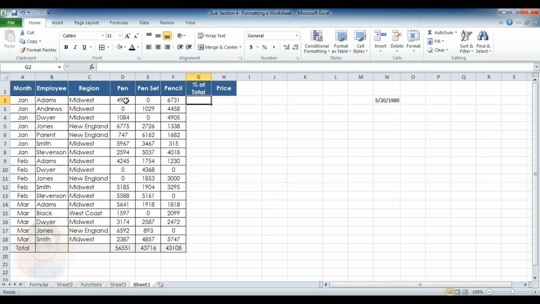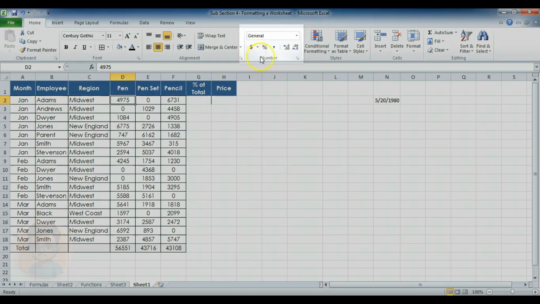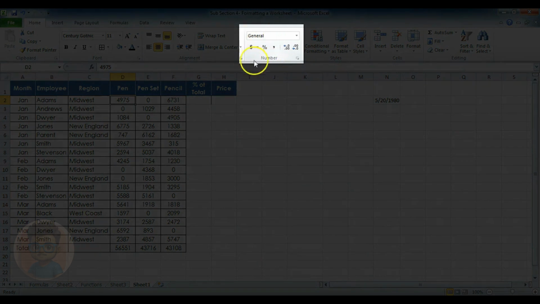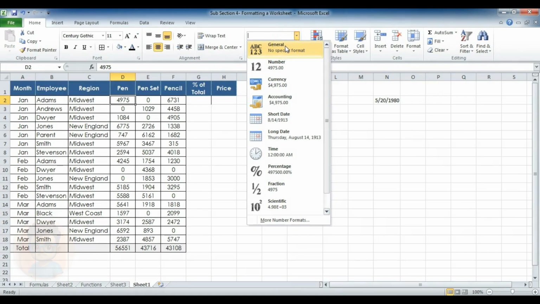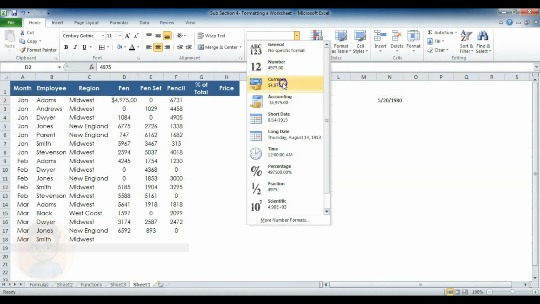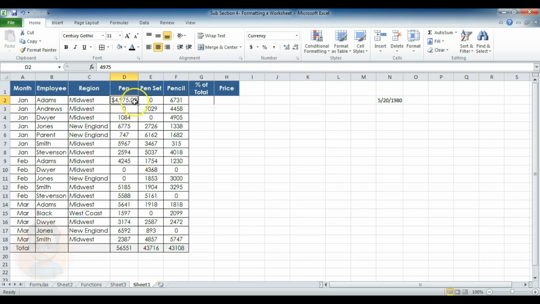So for example, we click on this number and I want this to be an amount. In this case, I want to change it to a currency. Right now you can see this dollar sign. We have to look at this Number group, and in this drop-down you can see it is General right now, and if I want, I can change it to Currency also. When I change it, it will show me a dollar sign, but maybe I don't want this dollar sign. I want an Indian rupee currency.